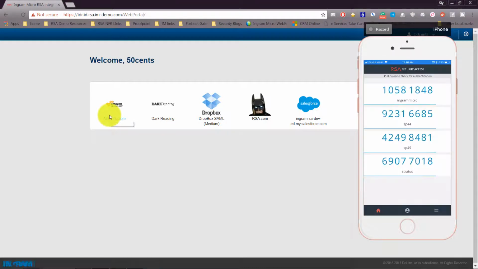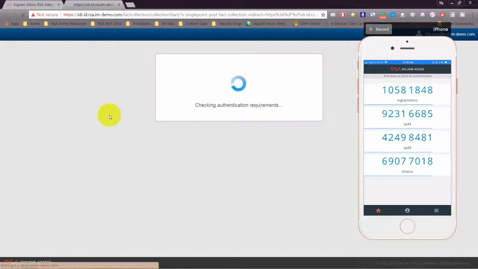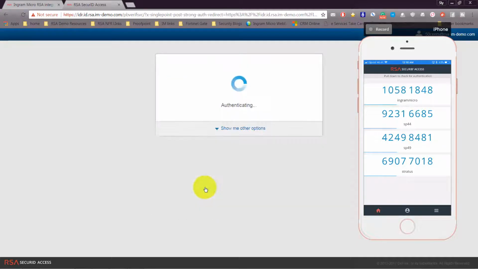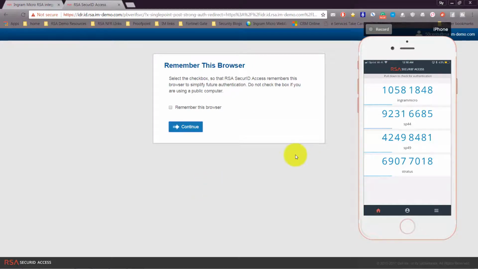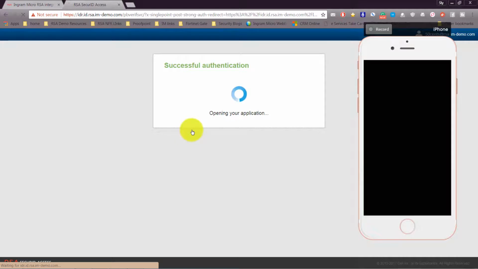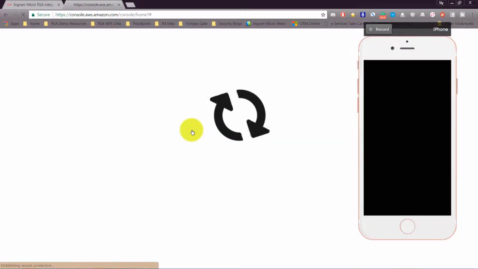So let's log into AWS. The Secure ID Access Console right now is talking to the cloud authentication. And now my phone is telling me, hey, you have to put this token code in. I have a few different environments in there because I do a few different demos, so we're looking at the first one right now. Let's make sure I can type it in the right way. 1848. Show token code. And let's authenticate. I can remember this browser, and what this does is, for the next time I wouldn't have to do that, because if I remember this browser, it's going to let me in. So it says successful authentication. And now this is going to grant me access into my Amazon environment.